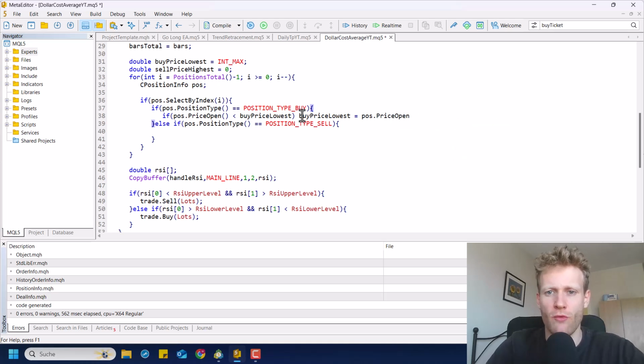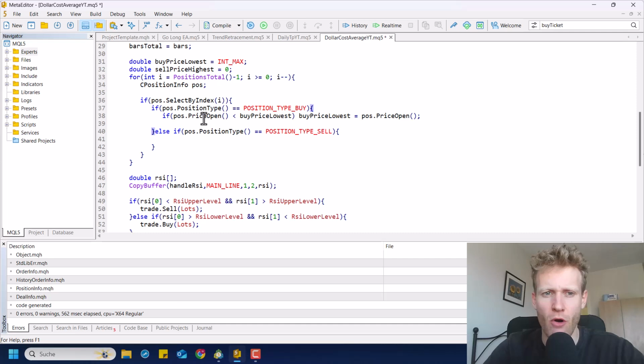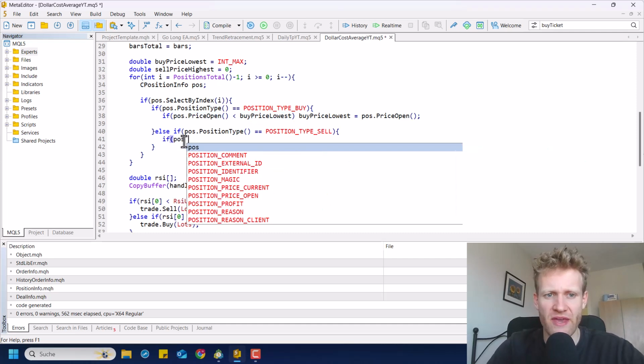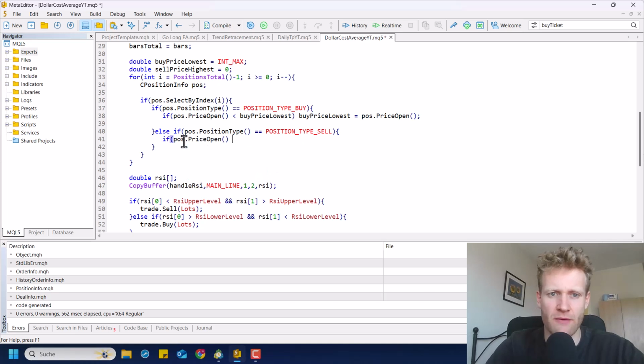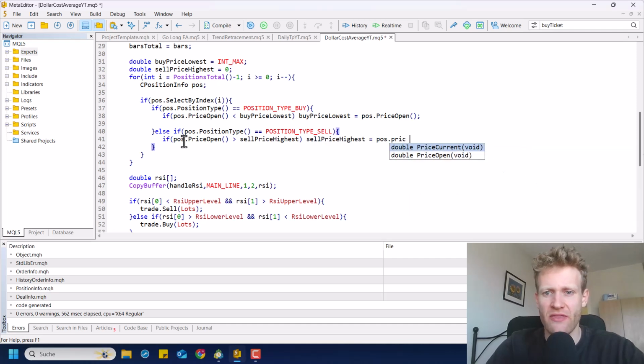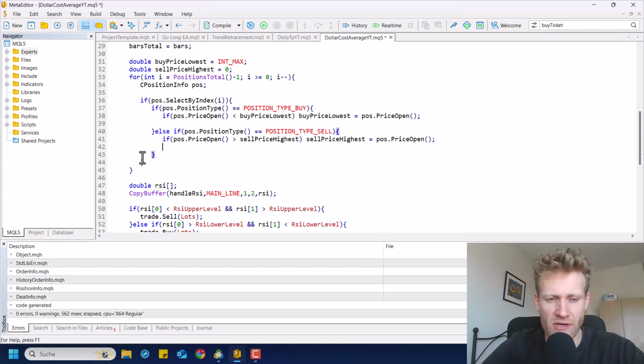So we always store the smallest buy position in the buy price lowest variable. Same thing we want to do with sell price highest. Here we want to check if we found a new higher price, and then we store the position open price of the currently selected position in this variable.